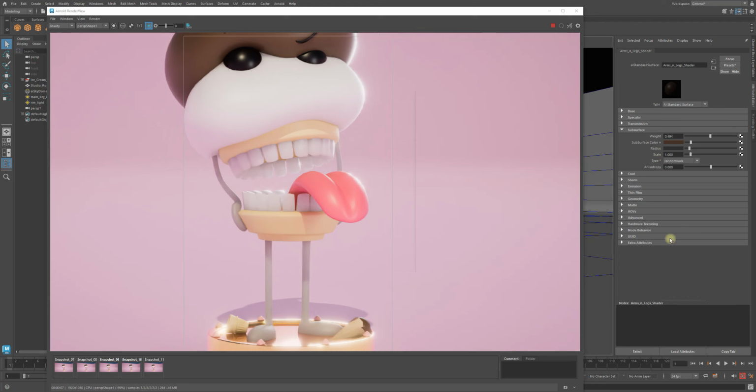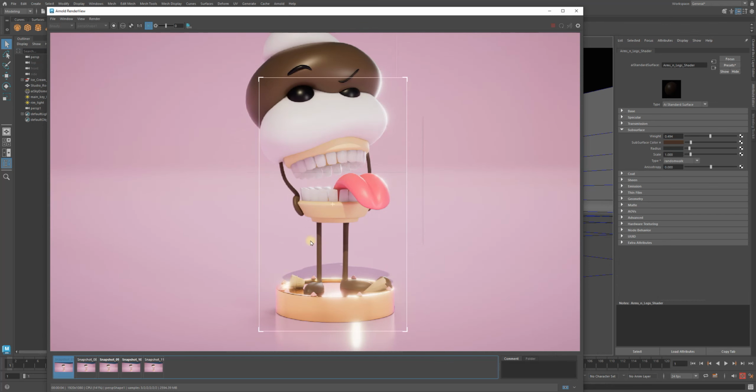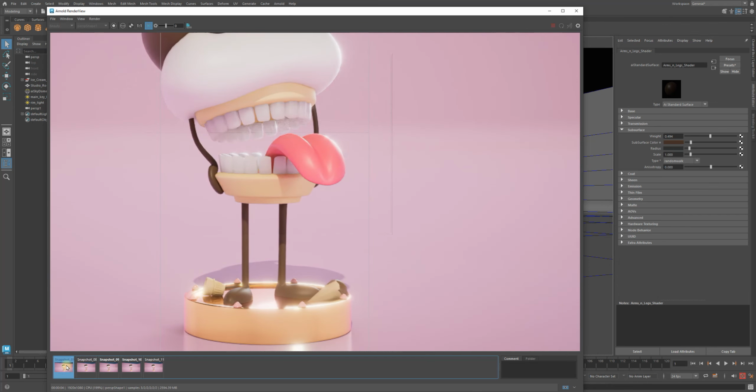Alright, so here it is. It's interesting. Whereas here's my initial. This is my limbs with no subsurface. And then when I let go, this is with it having this type of a dialed-in halfway strength subsurface, and I gave it a color, and I made the radius right around here, or the radius might have been by default over here. No, the radius, I forgot. Anyway, this is what it was.